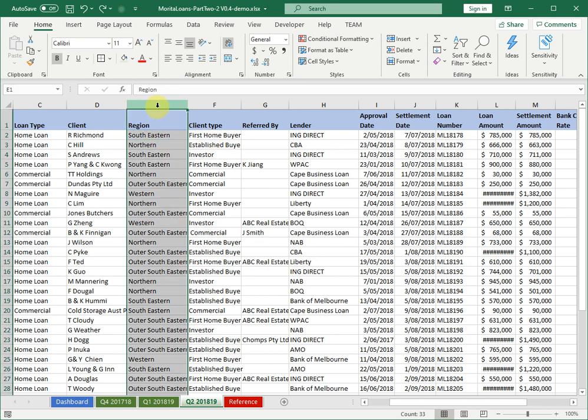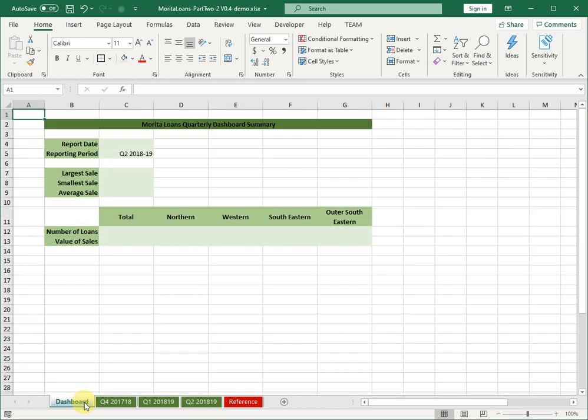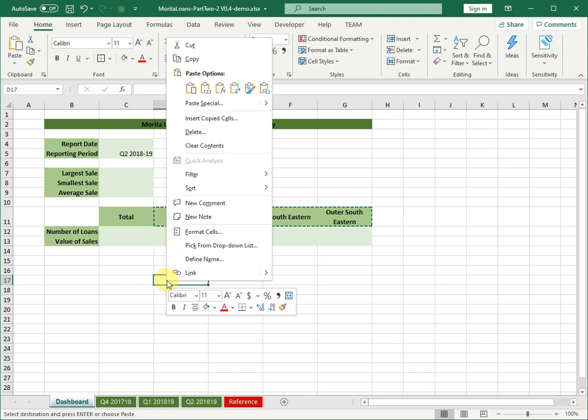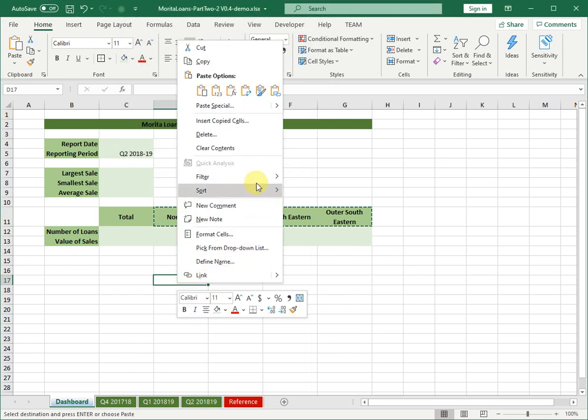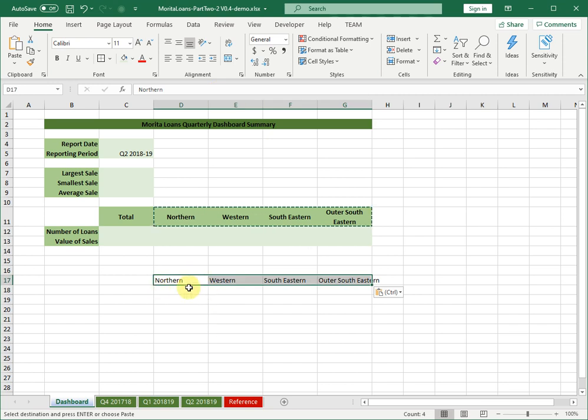So I'm actually going to delete this. So I'm rolling back, so we can do the exercise for part 1. And I know in the dashboard this didn't exist. Rather than me going to the document and typing these regions in, I'm going to copy these and just paste them here. Right click, paste special values, right? Or alternatively I could go right click, paste values, right? So I'm just going to paste the values, so I've got them for reference.